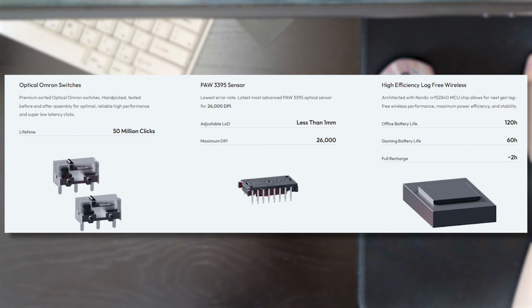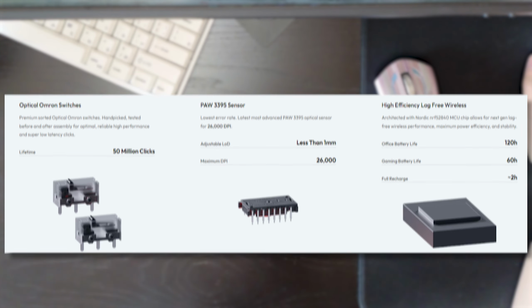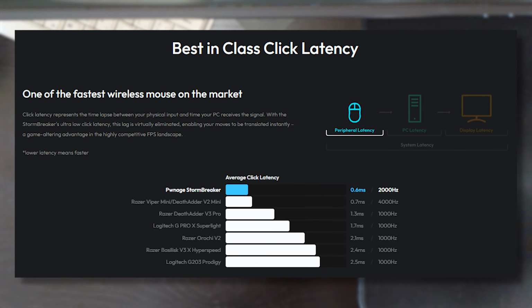And here is the battery life straight from Pwnage's website, that they rate it for both office use and gaming use. I should also mention that Pwnage states that this mouse has one of the best in-class click latencies. This is what that graph looks like. I have no way of confirming this, but obviously very impressive numbers here.